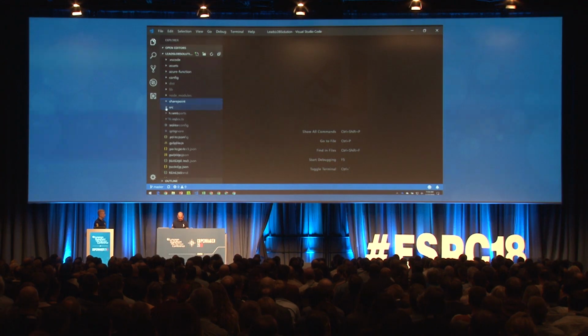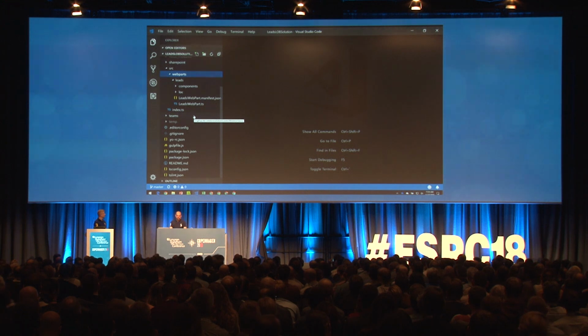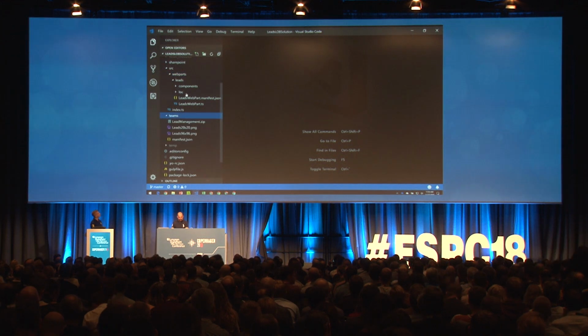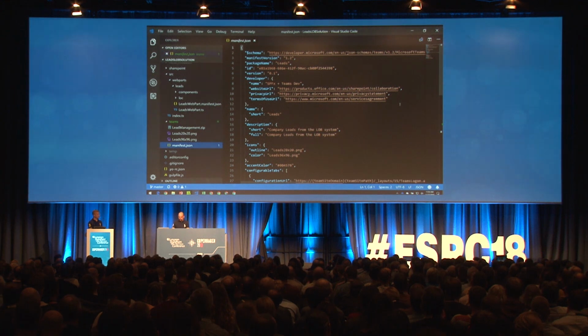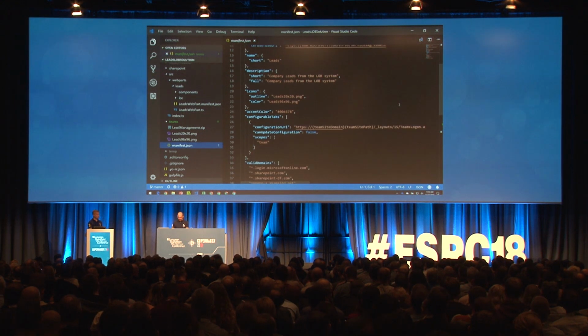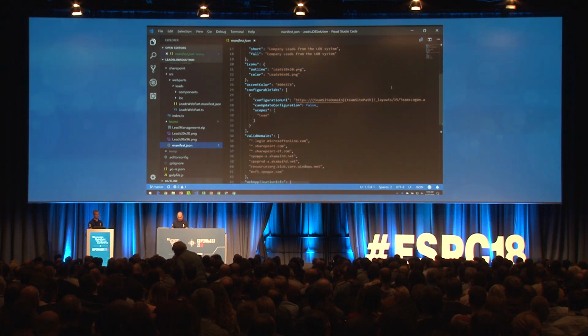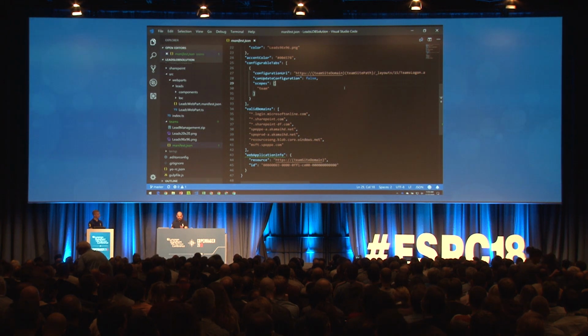So here I am in Visual Studio Code, which is my IDE. And you can see just a couple of things here. This is a solution that I built by using SPFx 1.7. Here you can see that I now have a Teams folder, and here I have a manifest.json. This file has been generated by using our Yeoman generator. What you can see here is basically the same manifest that Microsoft Teams understands and that you will use if you want to build a Teams tab solution by using the Teams SDK. So you can see that we have new functionalities and capabilities that give you the ability to build a solution that can be used across multiple tenants and across multiple sites in your tenancy.